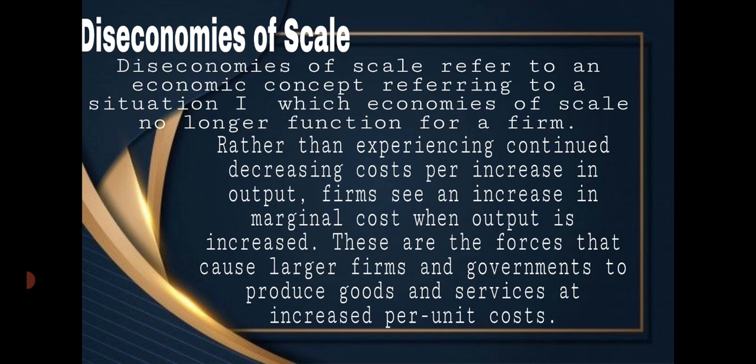Diseconomies of scale. Diseconomies of scale refer to an economic concept referring to a situation in which economies of scale no longer function for a firm. Rather than experiencing a continued decrease in cost per increase in output, firms see an increase in marginal cost when output is increased. These are the forces that cause larger firms and governments to produce goods and services at increased per unit cost.